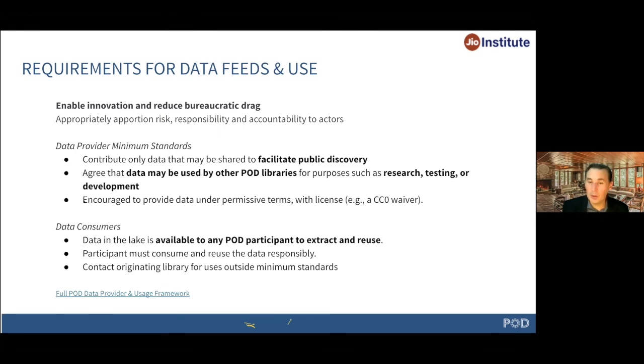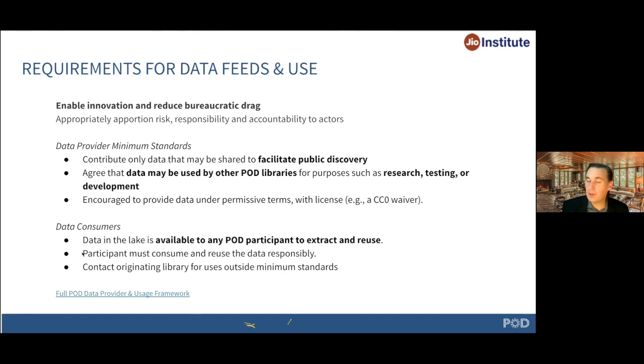Third, we encourage each data provider in POD to actually come up with an explicit license, not just an agreement that you can use this, but to put a CC0, or Creative Commons 0, license on it. There's also a set of agreements for the data consumers. There's an understanding that data in the lake is available to anyone in the partnership. So if the data is there, you can take it and use it.